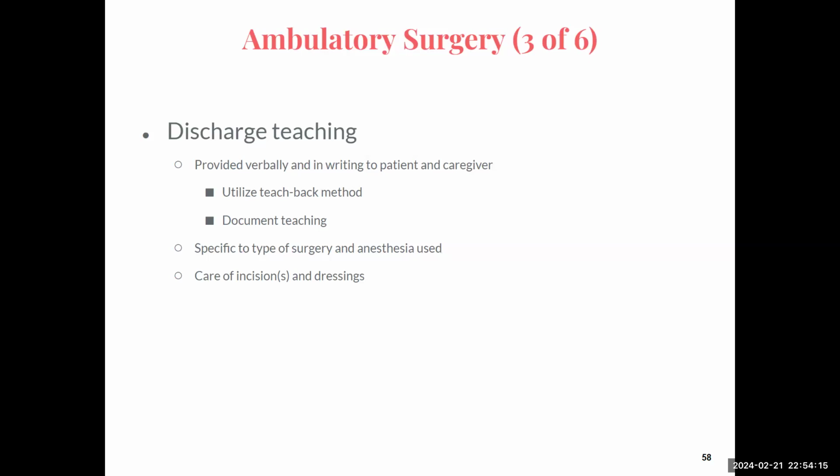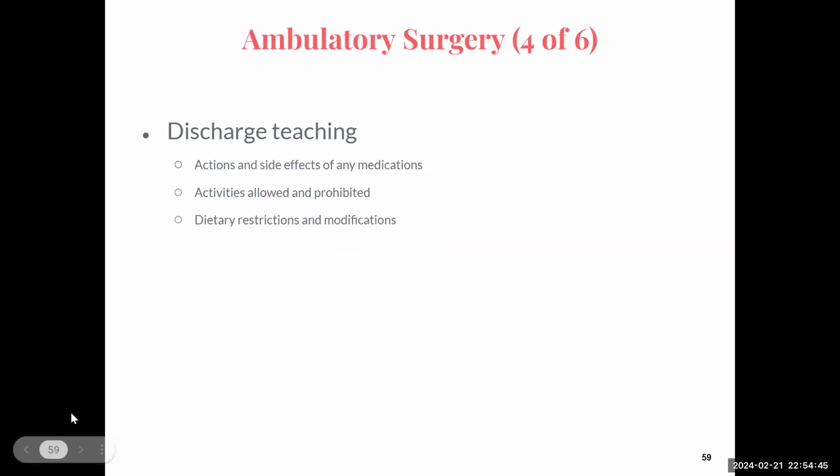So often I just see the nurses hand pamphlets or hand paperwork to the client. And especially if the client is multiparous, if this isn't their first pregnancy or their first baby, I think we just sort of take it for granted they know what to do. But things change over the years. Evidence-based practice changes. And so it's always good to really go back over and make sure they understand their self-care and the care of the baby as well. And I would include their partner, their support person in that. Do they understand that as well?